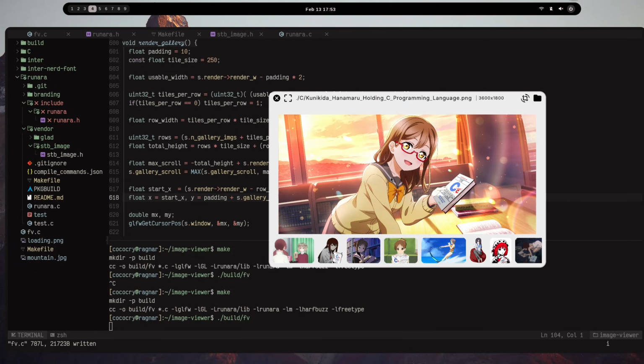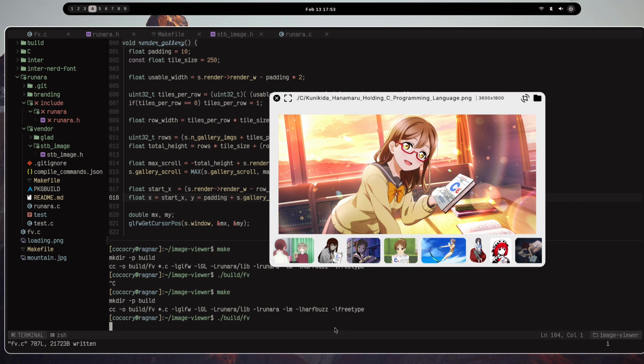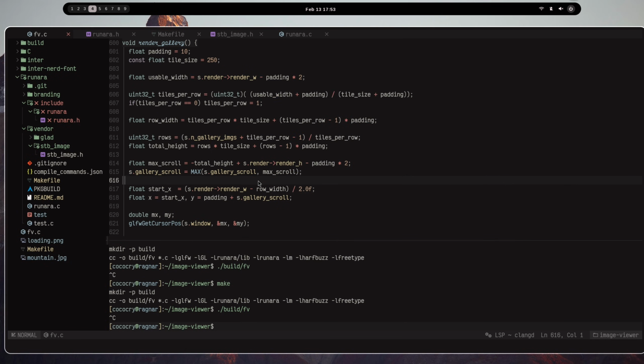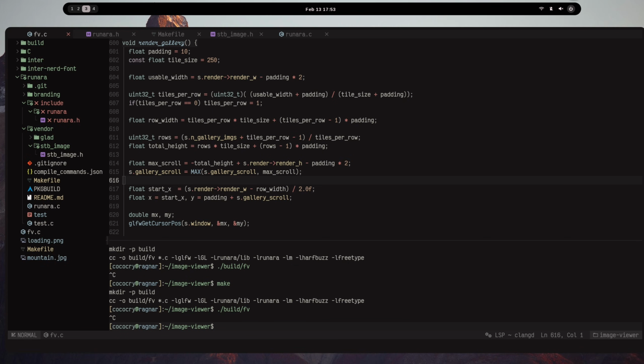But one problem is, you see that I clicked on this, but this scroll bar didn't change. You know what I mean? We definitely have to implement scroll to selected, right?